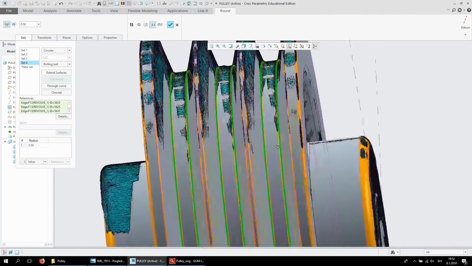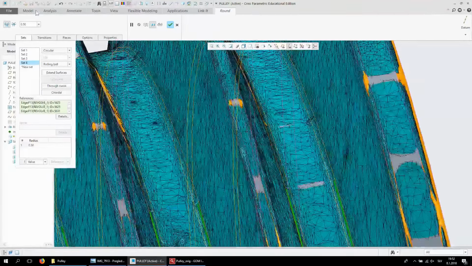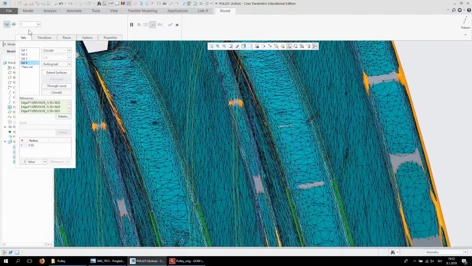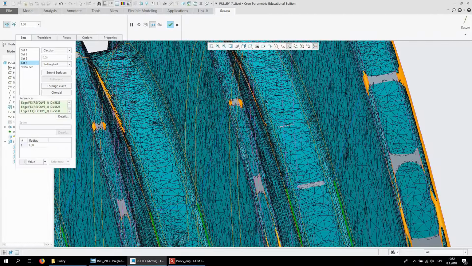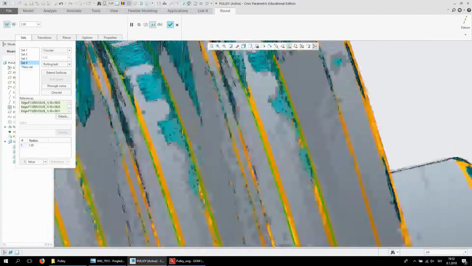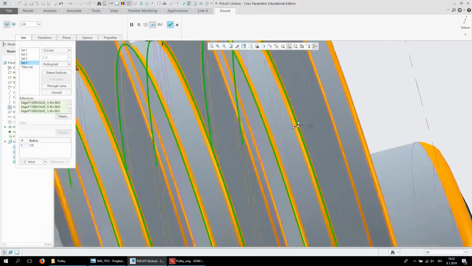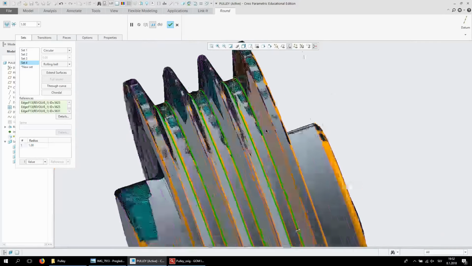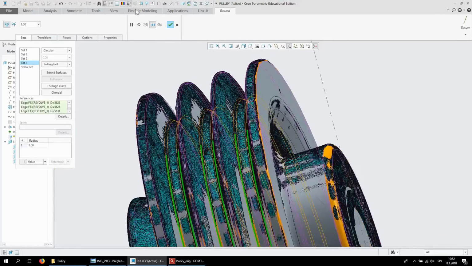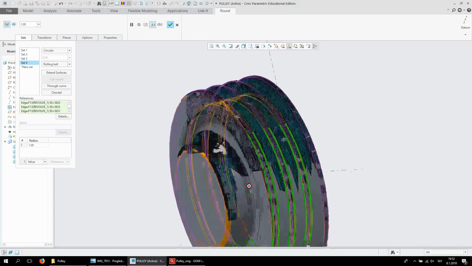And maybe here, see how it looks. Maybe here we can try with one. Yeah, maybe it looks quite okay, I think. And I think that's it, what we need for now.